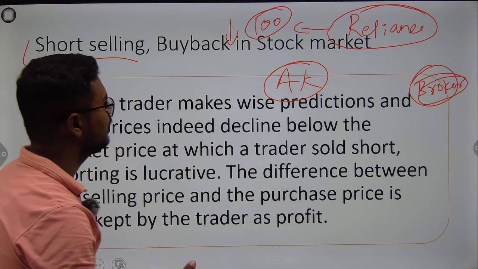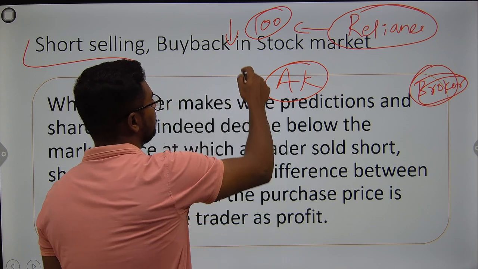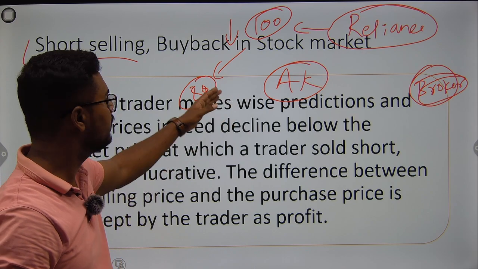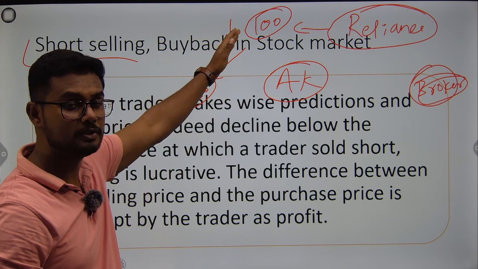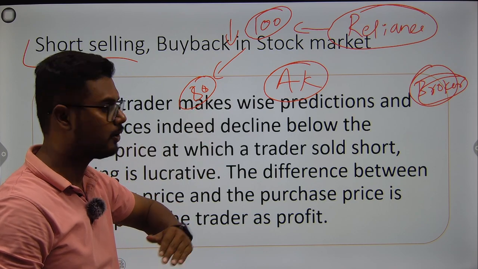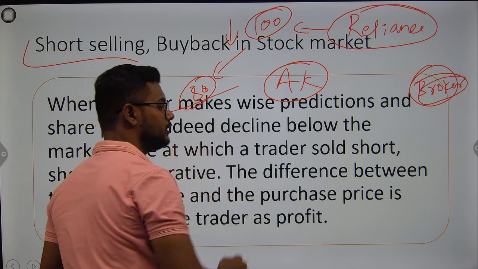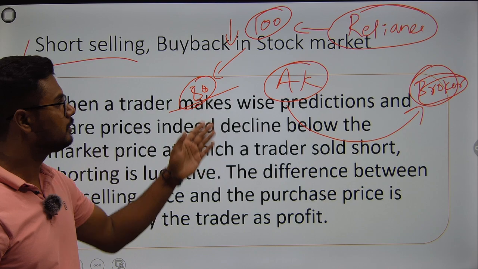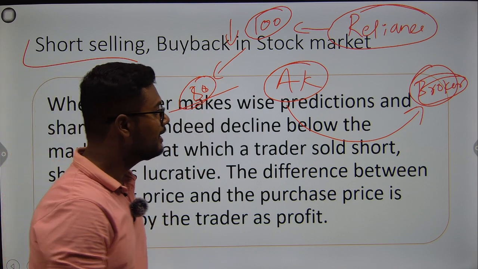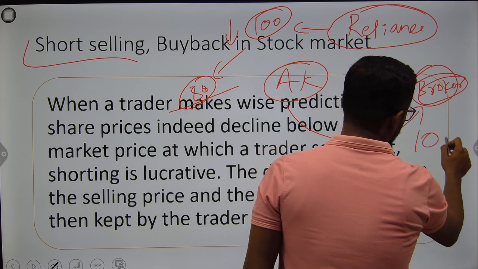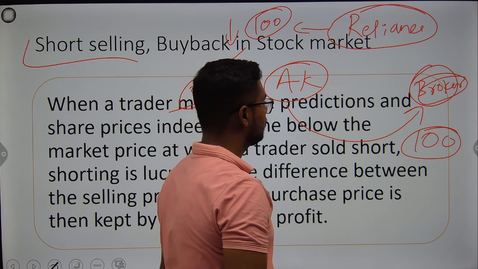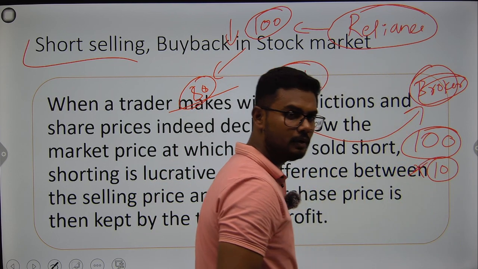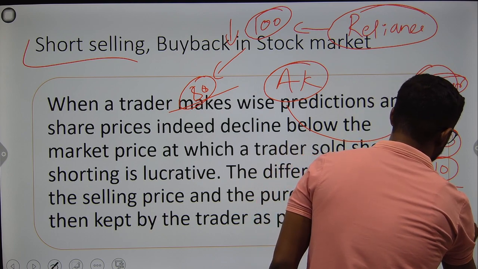But Akshay Kumar predicts that in future this amount of 100 rupees would fall to 80. In 1 week or so, the shares of Reliance would be falling to 80 rupees per share. 100 rupees per share is the present cost or today's cost. So it would fall to 80 rupees per share in 1 week. So he calls this broker who is having 10 shares of Reliance company and advises him to sell off those shares. Today's price is 100 rupees per share. The broker trusts Akshay Kumar and sells these 10 shares. So in total, he is gaining 1,000 rupees.